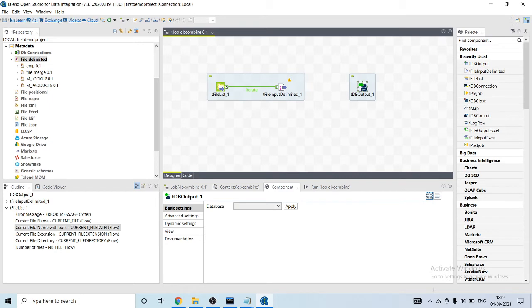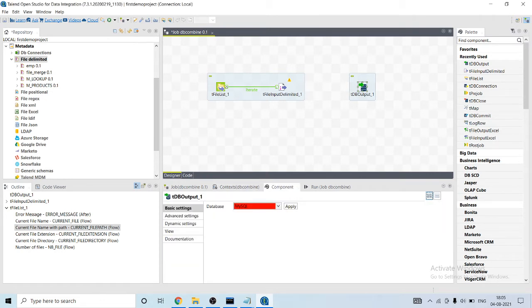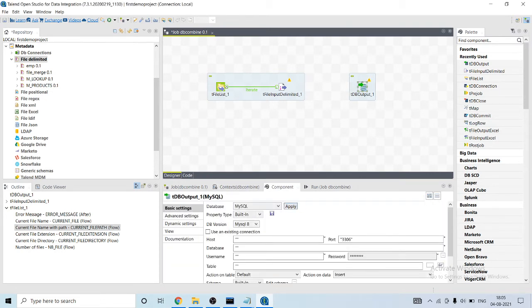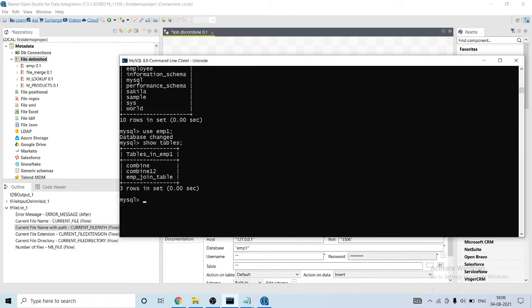I will use MySQL. We need to provide the host where the MySQL is running. Database name, emp1, I suppose. Oh, emp1.